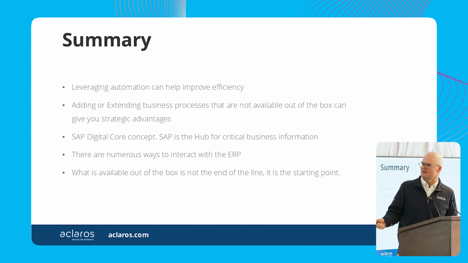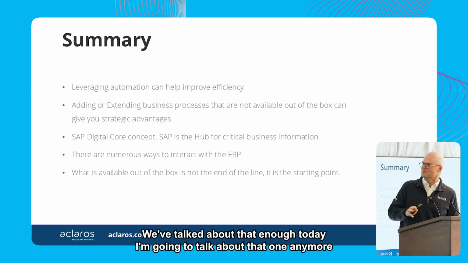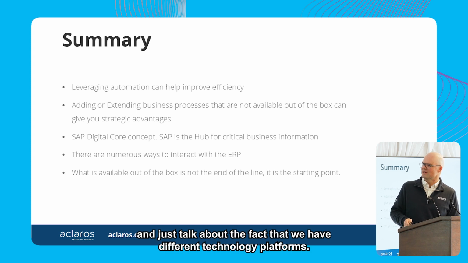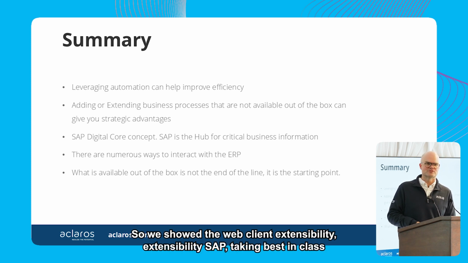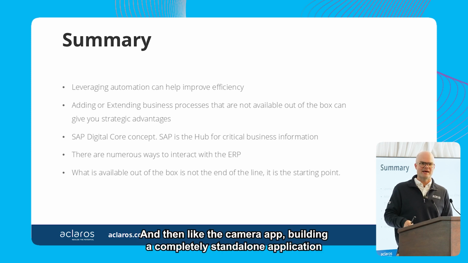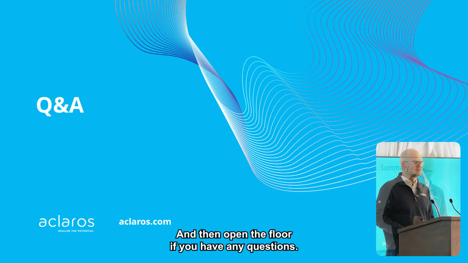And then we talked about the digital core concept. We've talked about that enough today. I'm not going to talk about that one anymore. And just talk about the fact that we have different technology platforms. So we showed the web client extensibility in SAP, taking best-in-class solutions and working with them together and making them speak together. And then, like the camera app, building a completely standalone application that just knows how to speak to SAP and update SAP. And then I'll open the floor if you have any questions.